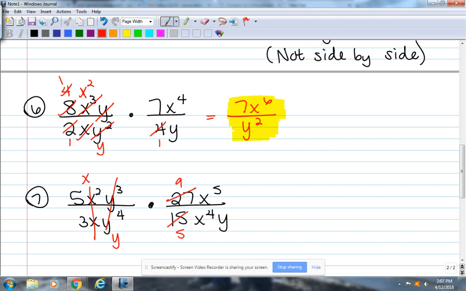Now, if we're not sure, on our calculator we can type 27 divided by 15 and hit math enter, and it'll reduce that fraction for us, won't it? It does. It'll tell us 9/5. And then the x's, I subtracted and put my leftover where? On top. Big kids on top, and that's x to the first, right?